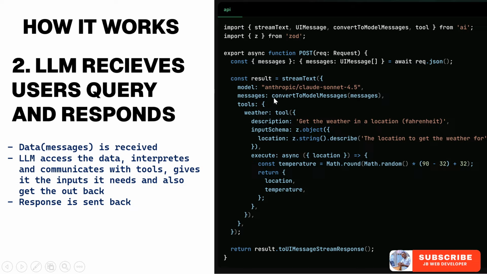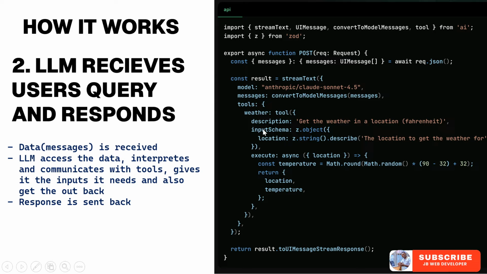This is why we feed our entire chat to the LLM, and then this is how we create a tool. In our previous video, we talked about creating tools in detail, but this is how you create a tool. You define the tool name, you describe it, you give the inputs: what are the parameters this tool needs to be able to actually work?